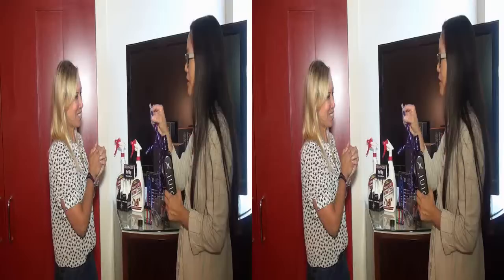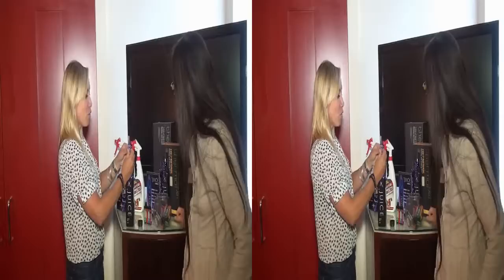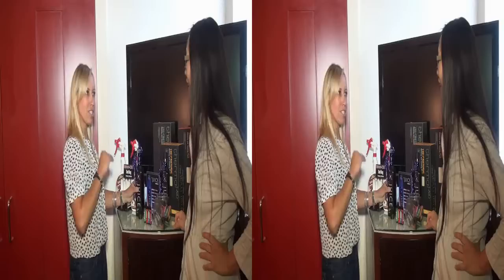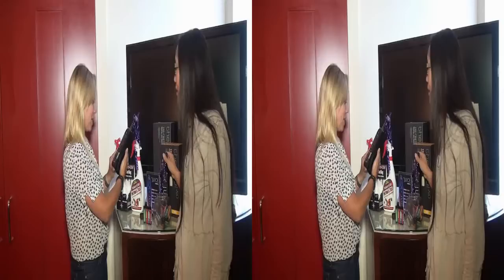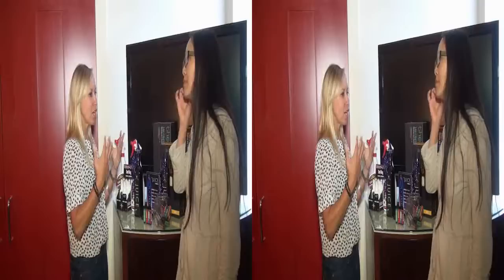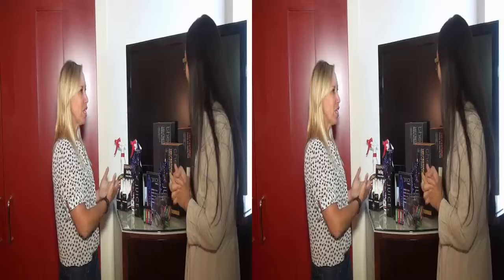I noticed the spout on this — this is intended for the bar. They have their own bar that they bring to events, and everybody loves this. I put a little in my water to go to the gym in the morning when I'm really tired. The active ingredient? Water, citric acid, sodium benzoate, potassium sorbate. There's no long list of ingredients you've never heard of, and it's not loaded with sugar. It has caffeine, obviously, but it's just the most simple, natural ingredients to give you a little extra.